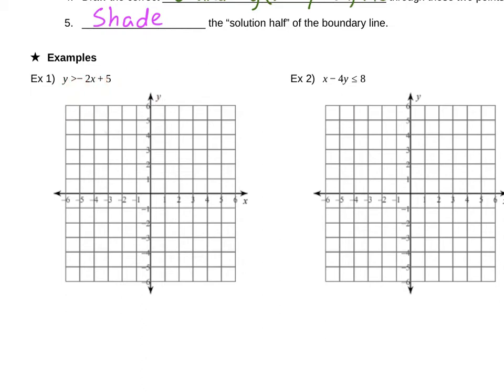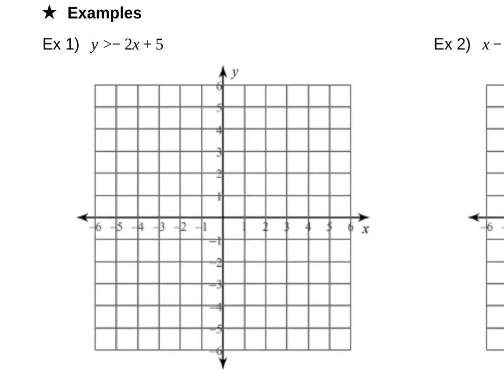Before we graph it, let's go ahead and identify what kind of graph it should be. Like, we look at the inequality here. We have the y by itself. What should it look like? What's the boundary look like? Good. It should be a dash line because there's no equal to. And we should be shading where? It's greater than, so above. Above. All right, let's go ahead and go through the steps.